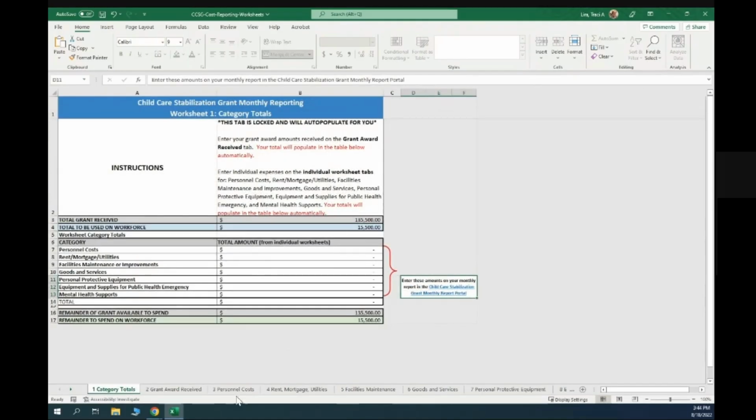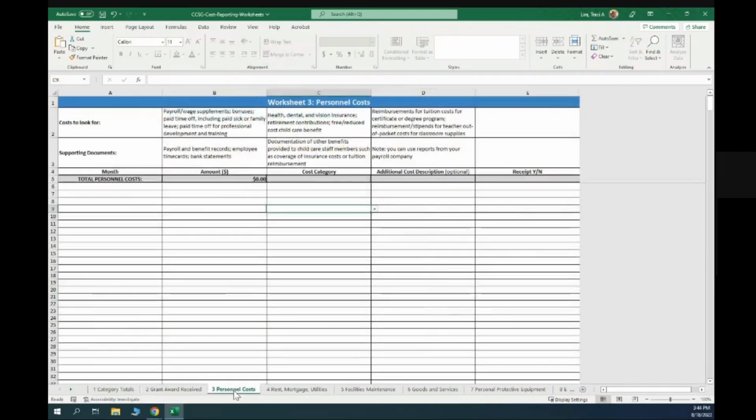All right, let's go on to the next tab. So when we are looking at our personnel cost, again, this reporting worksheet gives you drop downs to help you in each of the sections.